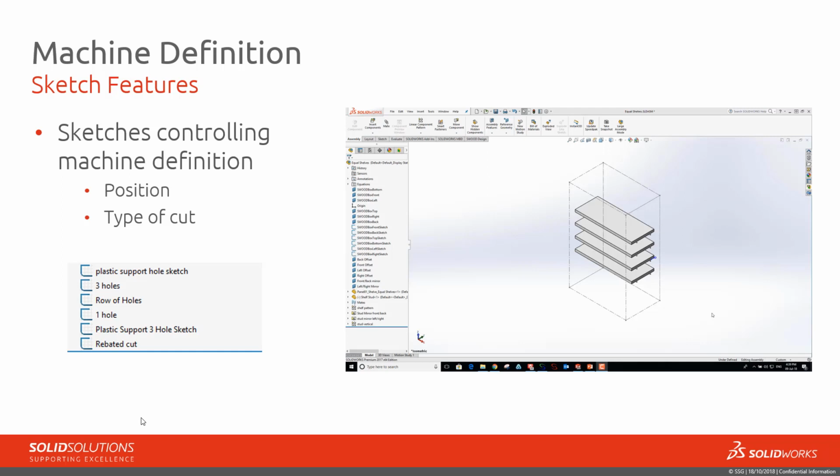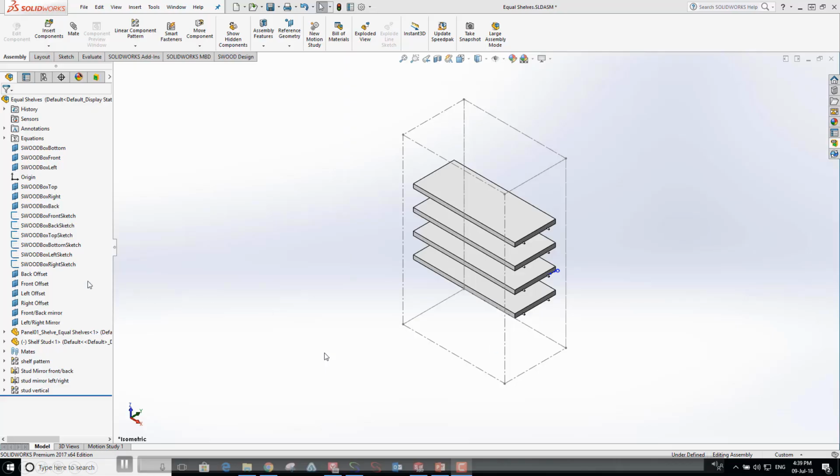So having defined the shelves and the connectors, what we look to define next is what we term machine definition. So what this will allow us to do is control the positioning and the type of cuts needed for those connectors when positioning this SWOOD box into the outer carcass of a SWOOD frame. Okay, so what we'll need to do here is define the type of holes that we want and where they are to be positioned depending on the type of connector which is in use. Okay, so what we'll look to do here again is just show a small SOLIDWORKS video defining how we go about setting that up.